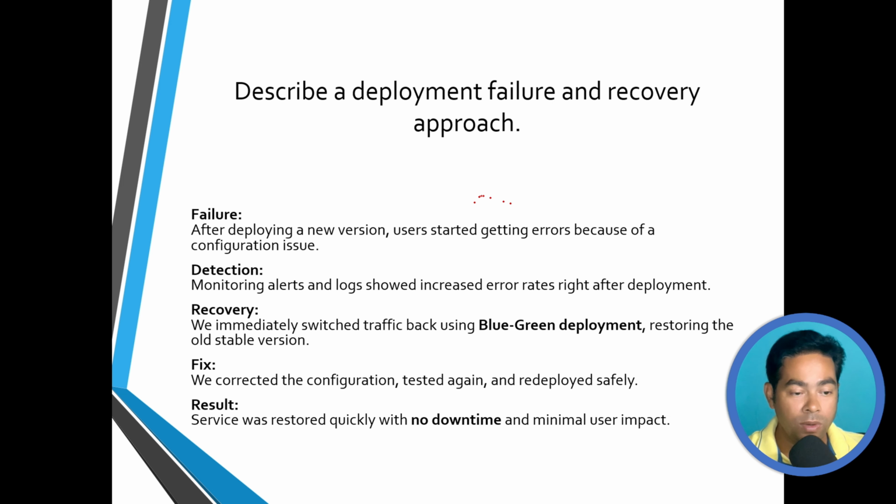This is how you will handle the failure. As you are using this blue green deployment strategy, you immediately move the traffic back to the old version and roll back your changes, so that traffic goes to your old pods, not the new pods. For example, say you monitor and find that some issues are because of configuration, that means some configuration is not configured correctly. So what you will do is correct the configuration.